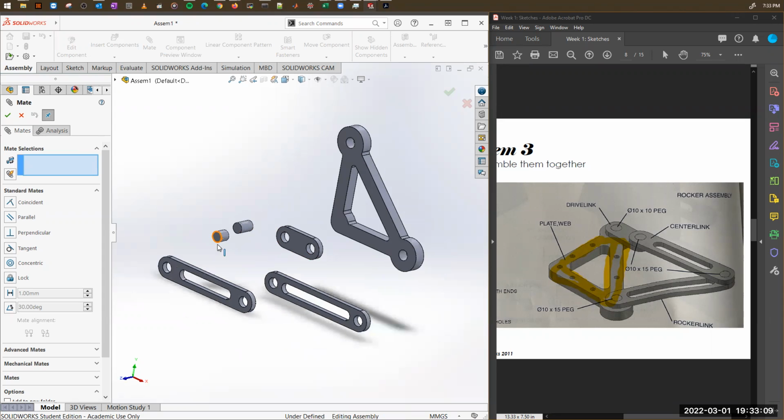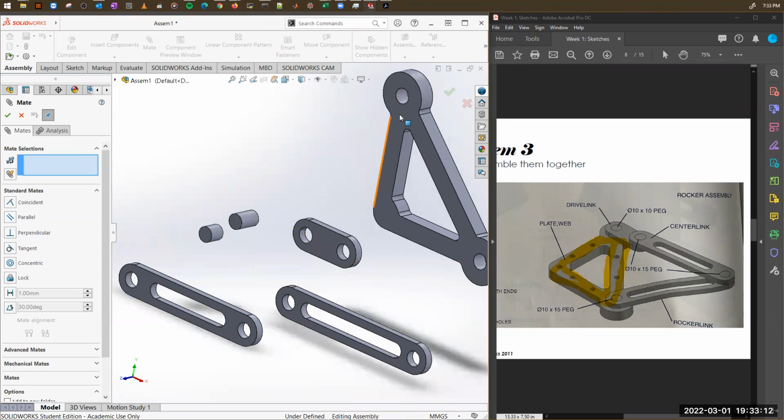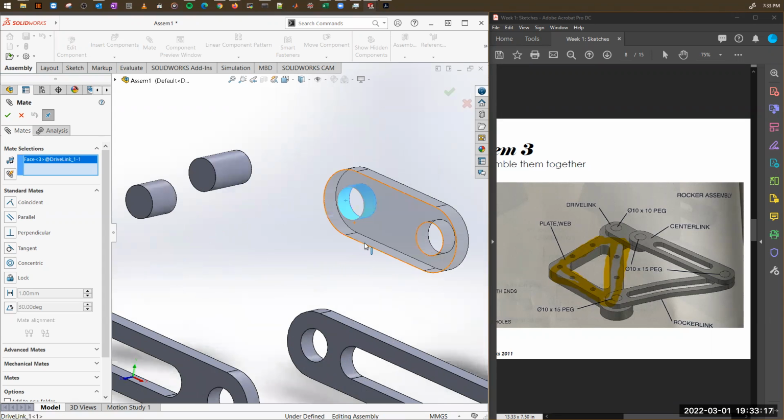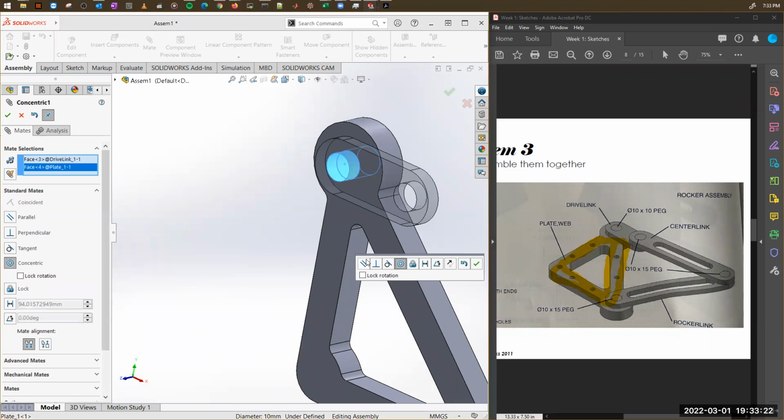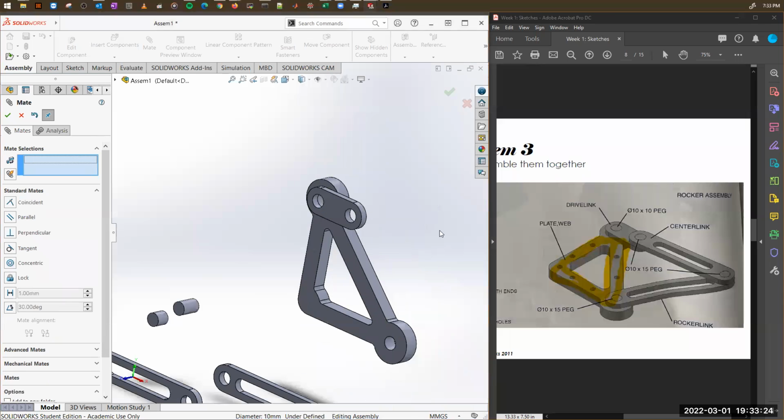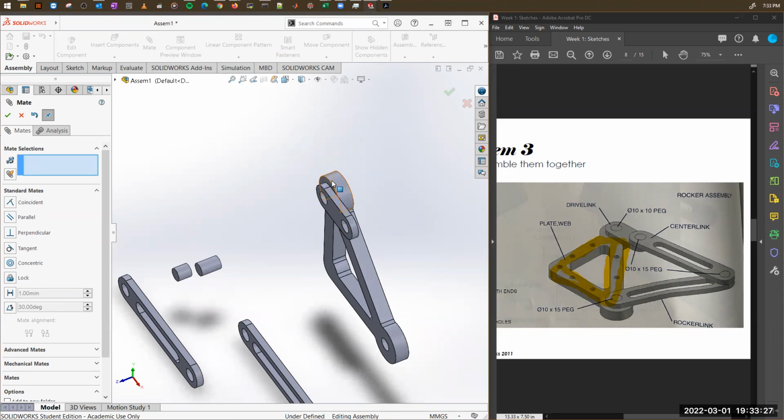The next one is the concentric one, which is this. If you're selecting concentric or cylindrical surfaces, you will see that they will align. In this case, as they both have the same center axis, they will be moving along the center axis, but you are not defining where it can or can't move. It has to be moving within this surface and this axis itself, right?